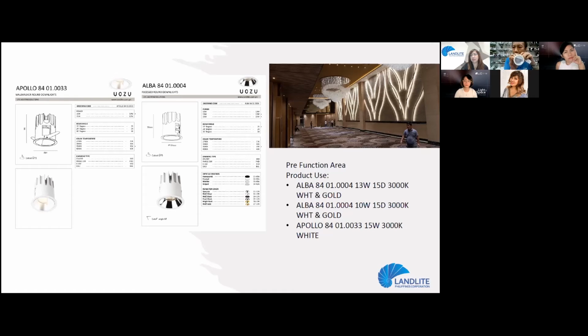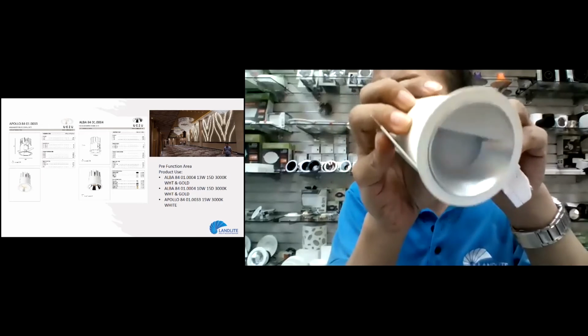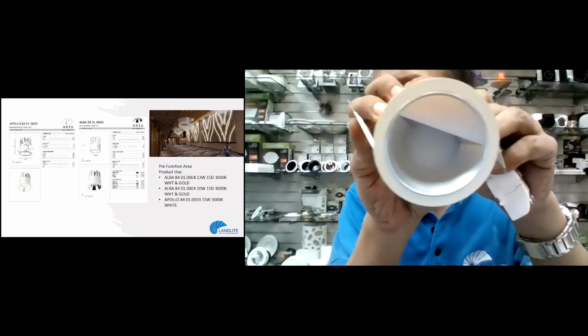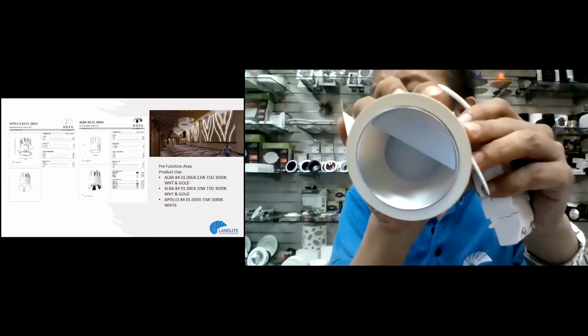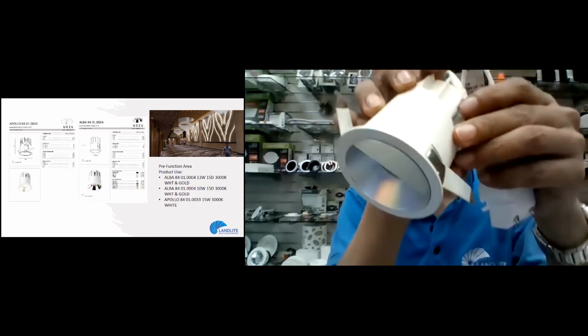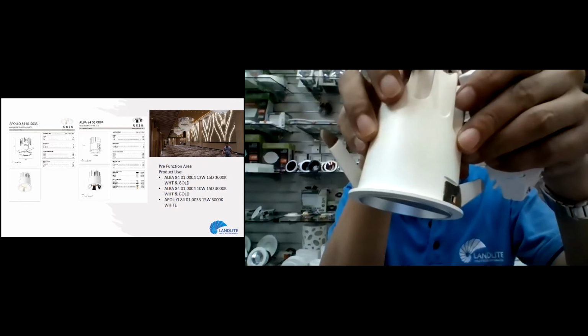Yes. Look, show it. Do you see the small piece of silver color on the side? What's the purpose of that? The Apollo, he positioned it in this area on the side.